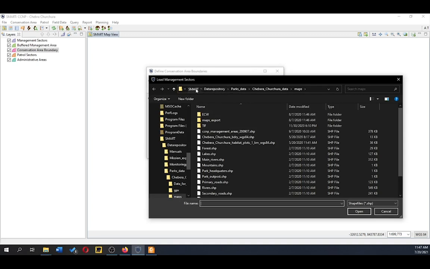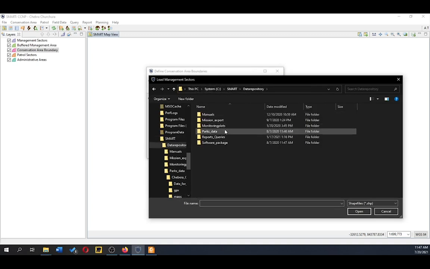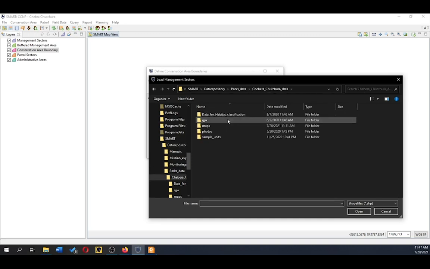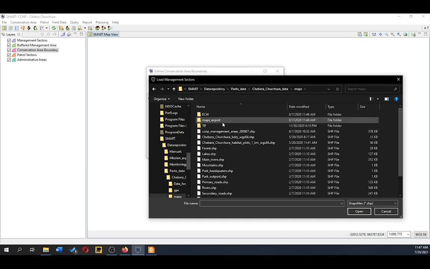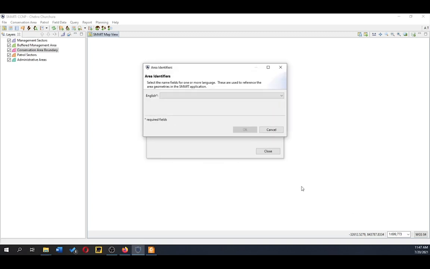Now we go to the S.M.A.R.T data repository, parks data. In my case it's Gilberto Jura data. Then open the maps, and in here I have a shapefile which is called management areas. So I open it, and now I have to choose the reference to the naming.